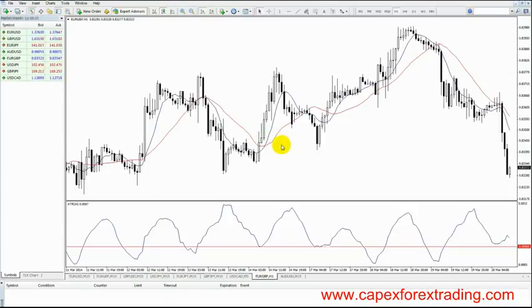What we're looking for in this scenario are two things. One, we need prices to be above the 8-period moving average if we're trading upwards, and we also need a crossover of the two averages, and that's exactly what we get here. If I draw a horizontal line that identifies the point at which all of this has happened, that would be here. So we've got prices above and we've got the crossover, and we also have a low volatility reading that's already happened. So we're almost good to go to take this trade.